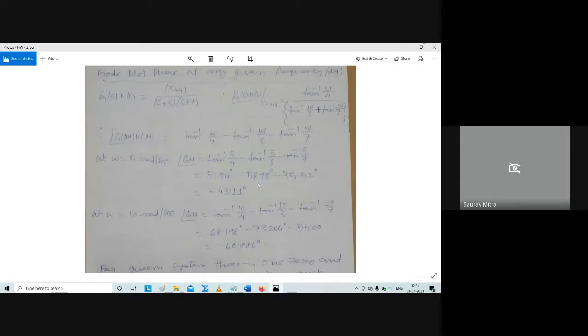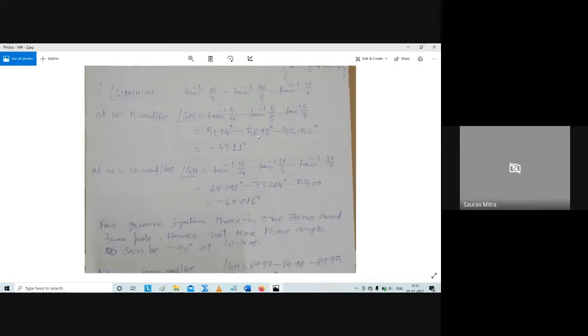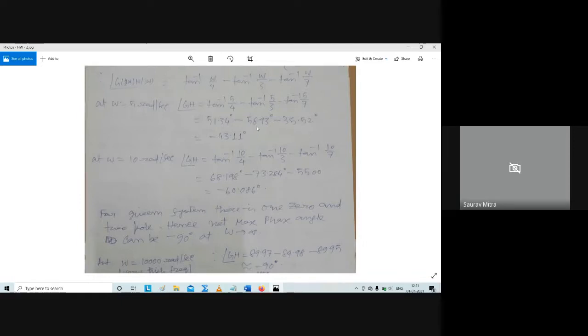Now I have shown you two cases, that is, find the gain for omega equal to 5 radian per second and omega equal to 10 radian per second. In that case, you found that the gain was 0.127 and 0.08. That means for omega equal to 5 radian per second it was around 0.127, on the previous page we have seen. And for omega 10 radian per second, the gain was 0.08 or something. That means the gain was changing with respect to frequency. That is what I'm trying to point out. Whether it is increasing or decreasing doesn't matter, but gain was actually changing with respect to frequency.